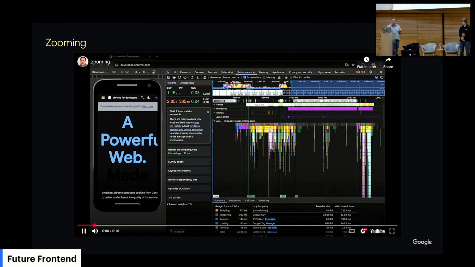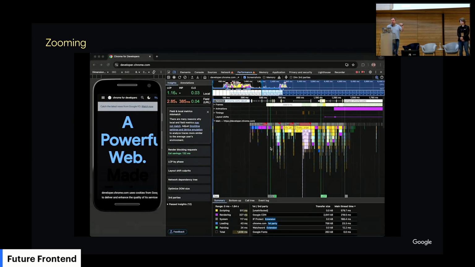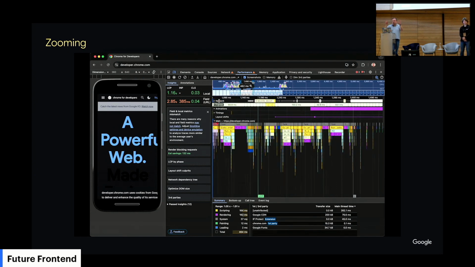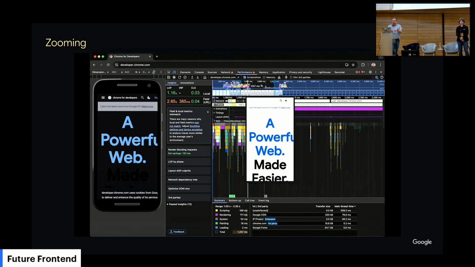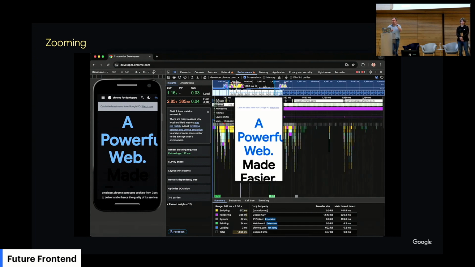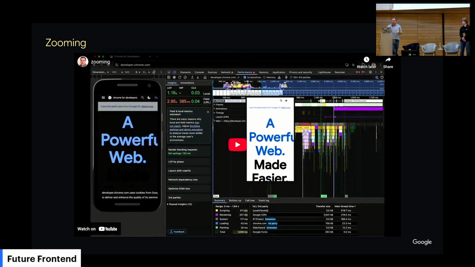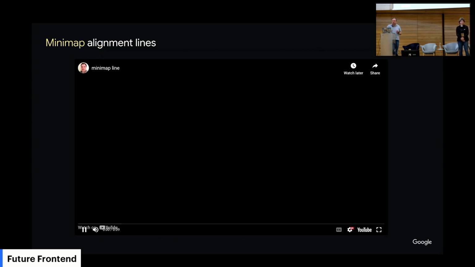First of all, there's various zooming options. You can use the mini map at the top. You can just actually zoom in. You can select an area that you want to look at. Maybe that's where all the JavaScript is doing its work. For the old school gamers among you, you can press WASD to zoom in, zoom out, look left, look right. You can use your mouse. You can use those little bars at the side. So there's a lot of ways to zoom in there, and hopefully it's a bit more intuitive now.